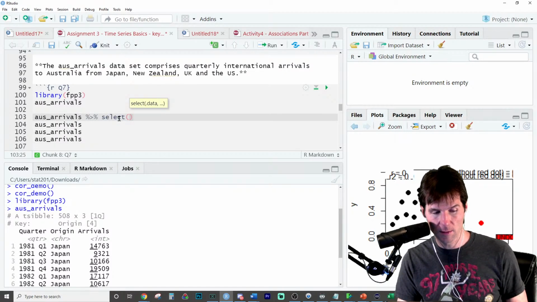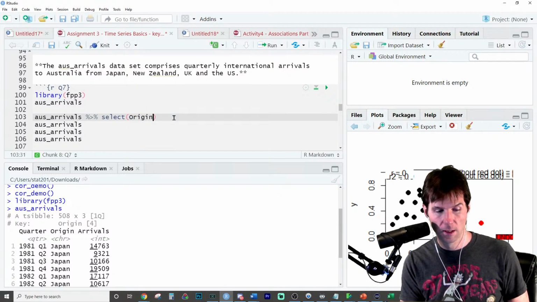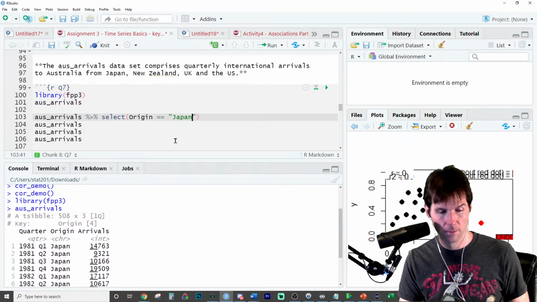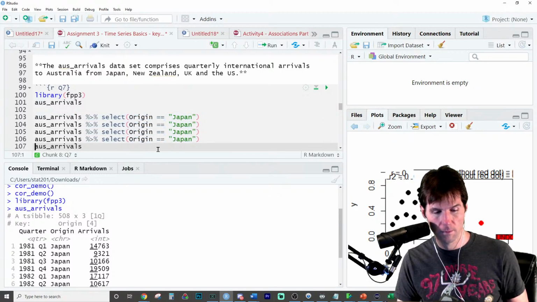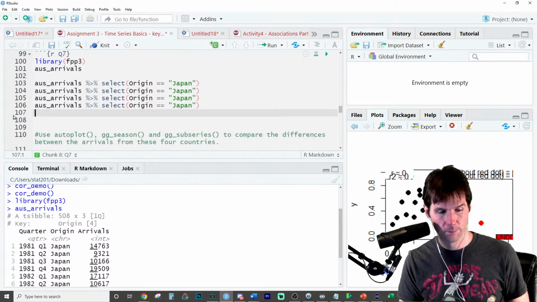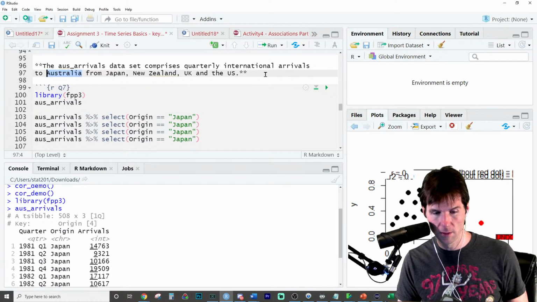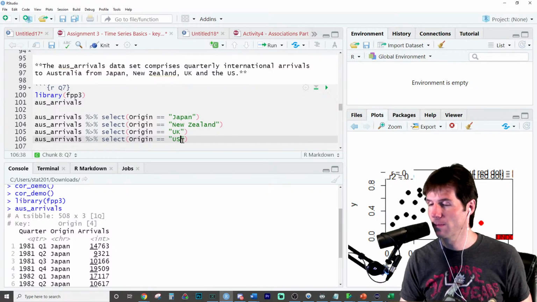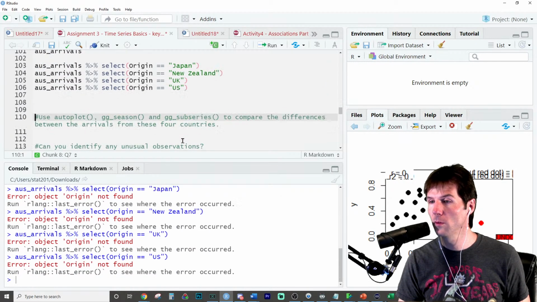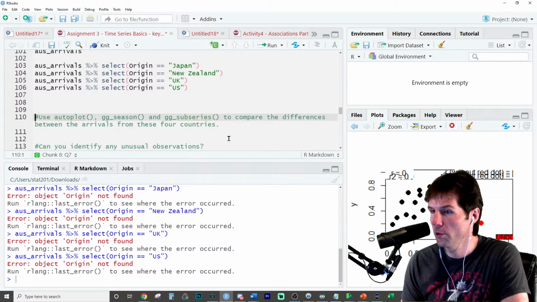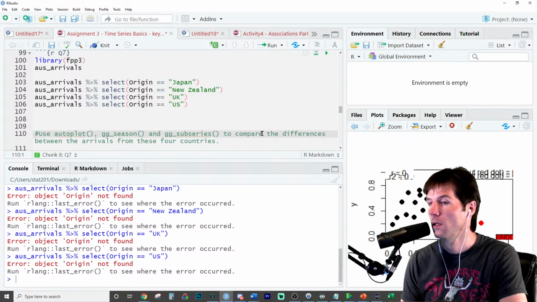Go to select and go to origin equals Japan, and arrivals from New Zealand, UK, US. There we go. Ooh, problem. Is origin wrong? Error.